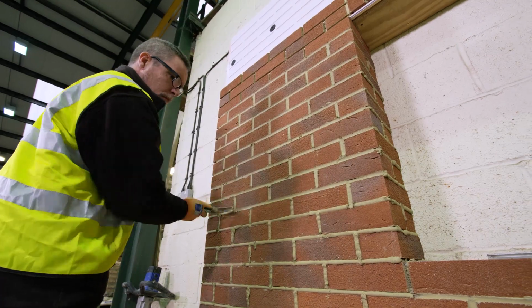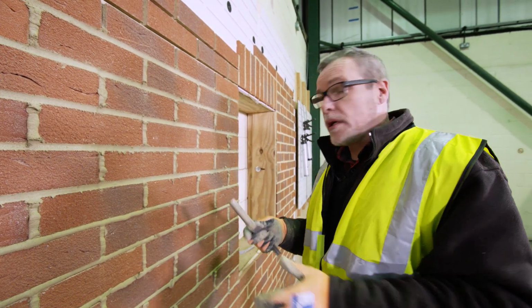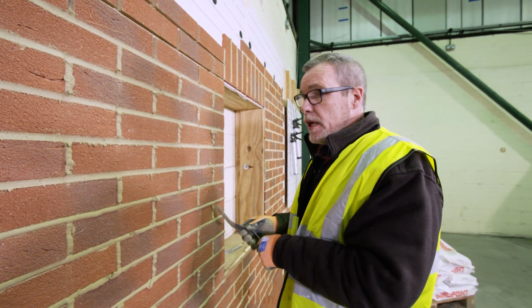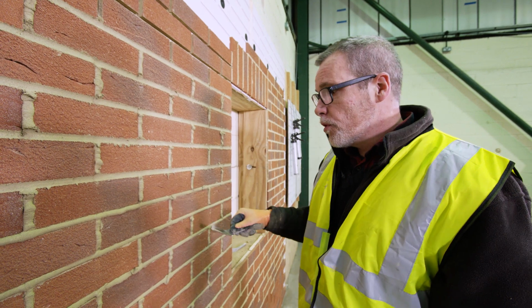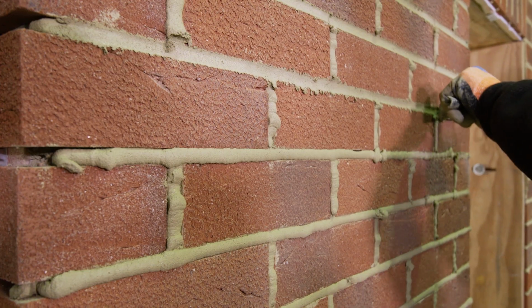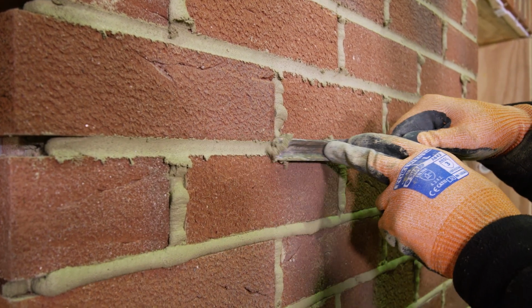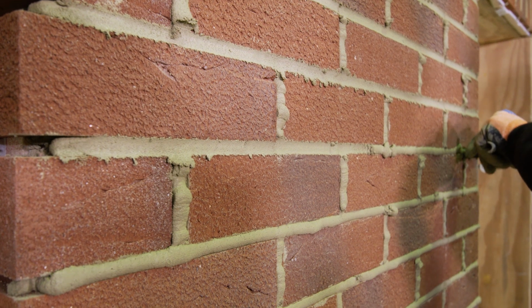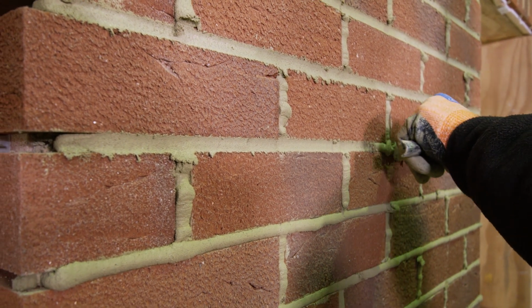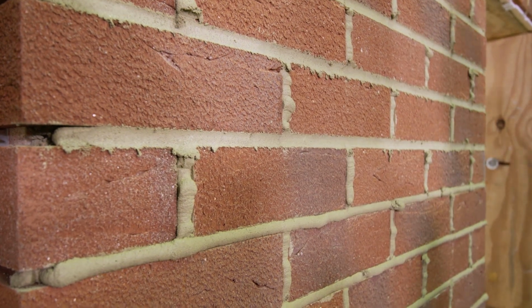But as we work down the wall, we might catch up with mortar that's still too wet, so you need to judge that. And if you get to a point where it's starting to tear up on the surface when you drag the tool through it, leaving lots of little hairline cracks, it's probably too wet. Another problem with tooling it too wet is that you'll force salt solutions to the surface of the mortar, leaving a white stain on the face, which you don't want. So it's important to get the tooling done at the right time.